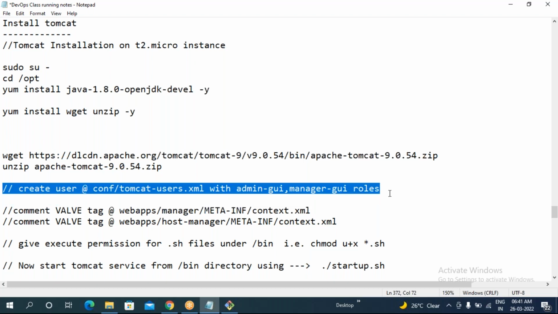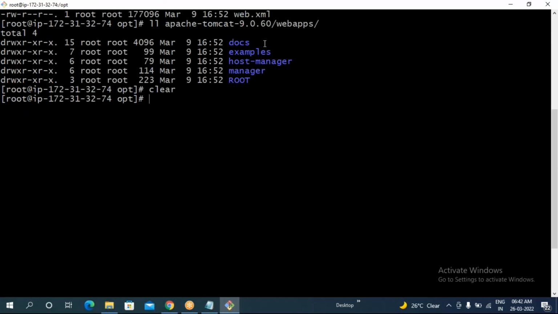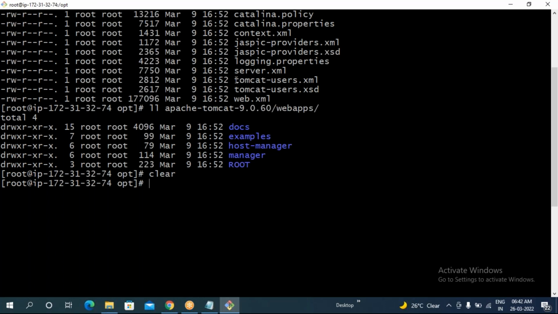This point I will explain now. Where can I create users? In this file. I will open this file and create one user with some username and password, and some roles are also required. That is all.